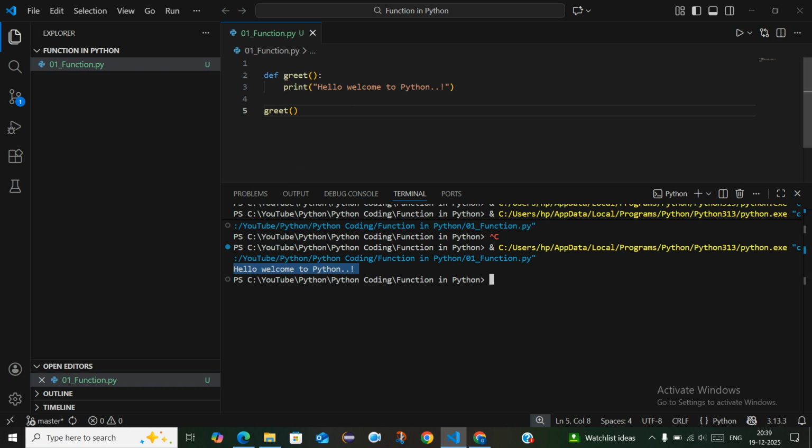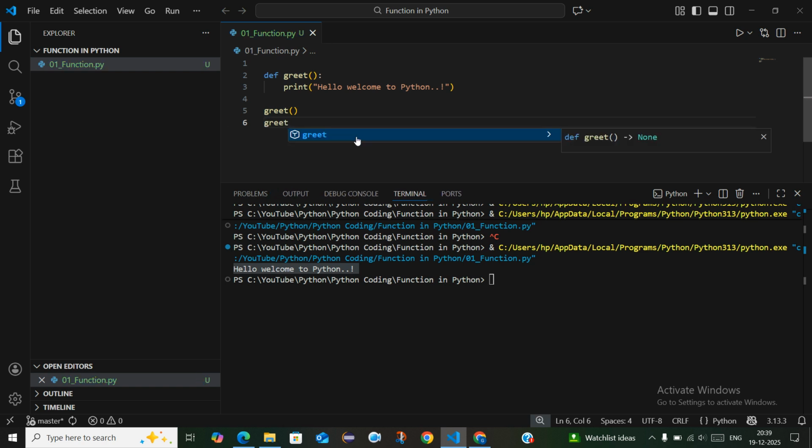So by using the def keyword, just write a function name, write the code inside that function, and you can call it outside the block by using the function name and parentheses. That's the way you can create a function and write code, and you can call it many times.